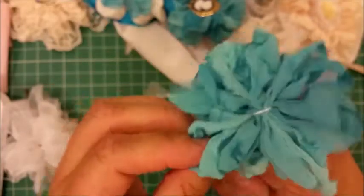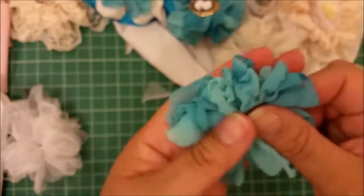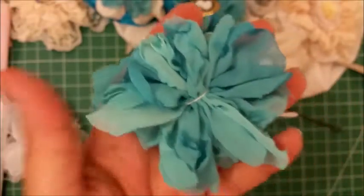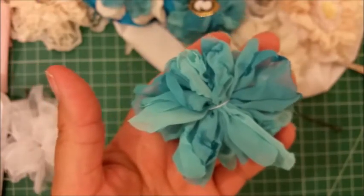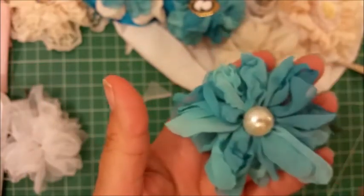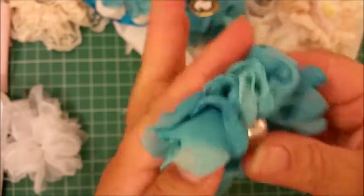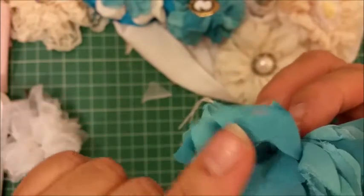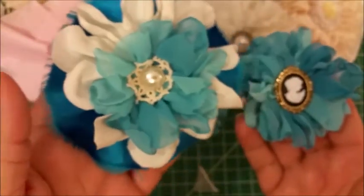I'll go back and look and decide if another petal needs to be melted a little bit more, because it'll reveal different parts of the petal. Can you see how the dark areas give that flower character? There's a pearl center to give you that example — it's beautiful, it has layers. I would melt this one again.